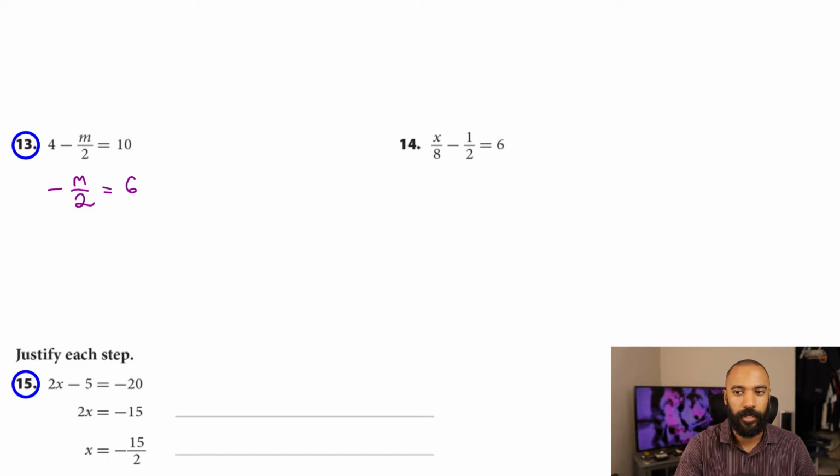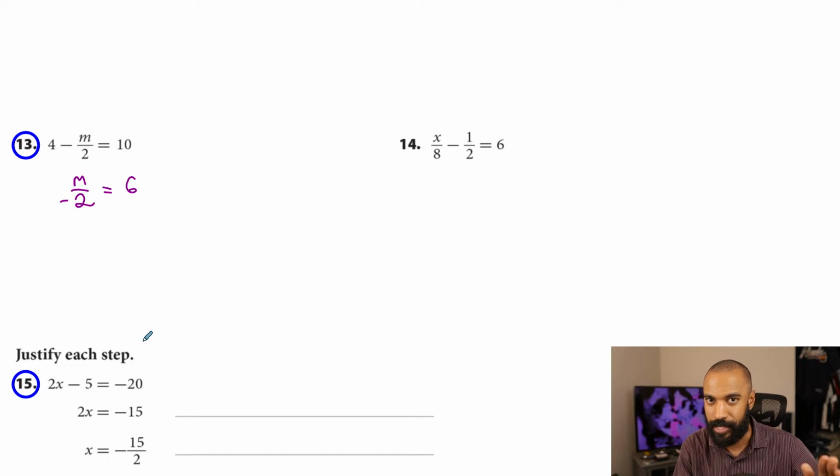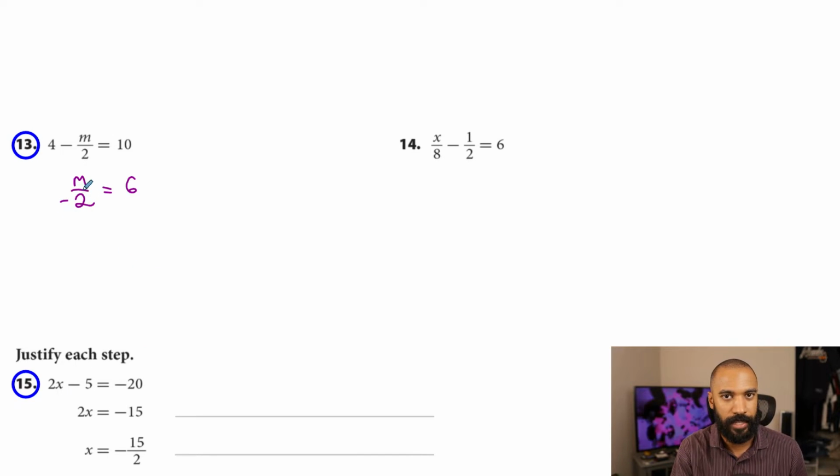Think of it probably more so as this. I'm really taking m and I'm dividing it by negative 2. You can move this negative down or up or keep it in the middle. There's only one negative that's applying in this whole fraction. I'm going to apply it to the one that makes most sense for me to find my inverse.